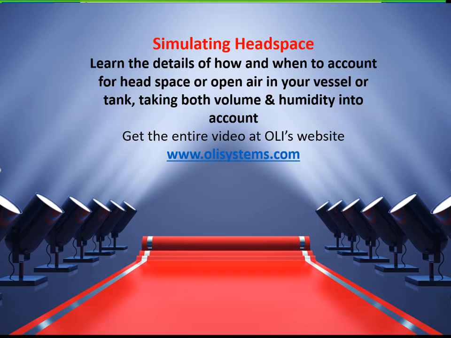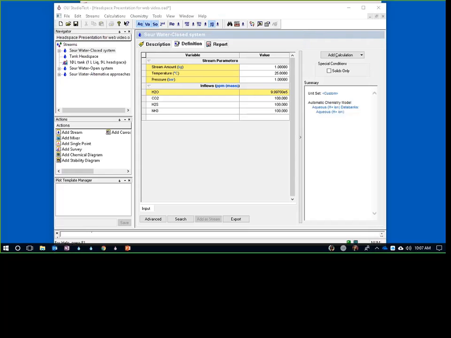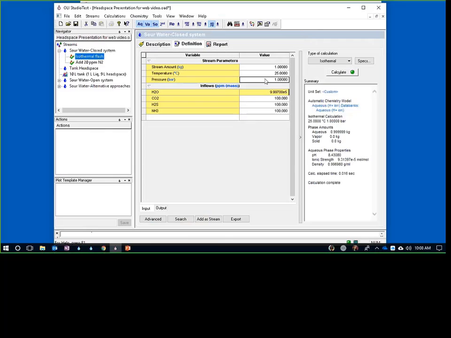Good. Okay. So once again, what I was saying was I'm going to start with the closed system examples, and then we'll move to the open system. Now, this sour water stream again contains about 300 ppm of these volatile gases. But as it turns out, at 25 degrees C and 1 atmosphere, the equilibrium state of this water is such that no vapor phase forms.